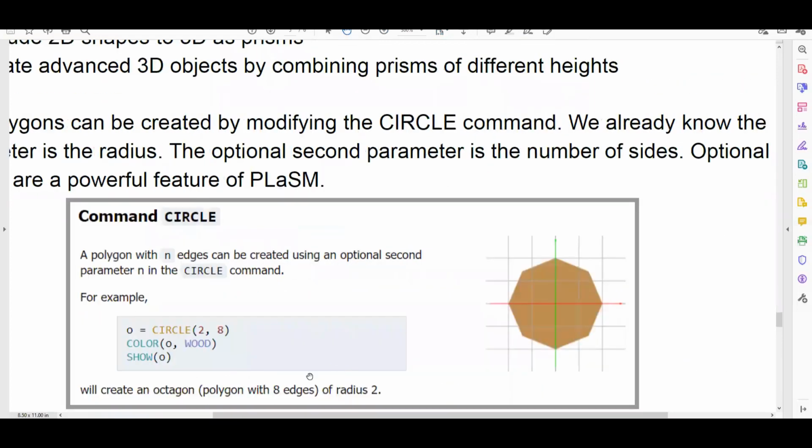So the circle has a radius of 2, and you can count 2 units there. But the second parameter tells us how many sides that circle has. In this case, it's 8, and that makes an octagon. The way circles are rendered, they're really regular polygons with a lot of sides. So they're not true smooth circles. We just have so many little sides that they look smooth. So in this case, we're just tamping it down to only 8 sides.